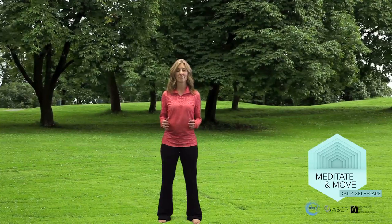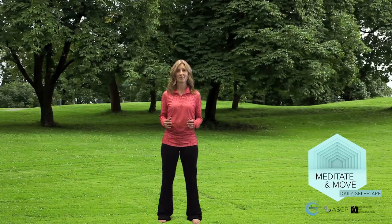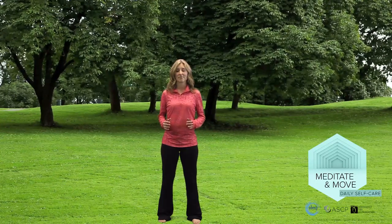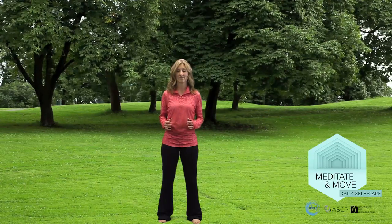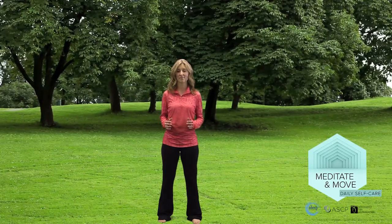This is your lower dantian, your power center, your sea of qi. Hold your hands in the shape of a ball. Breathe fully from the belly, eyes soft. Feel the pulsating energy force between your hands as you breathe in and breathe out. Continue taking full, deep belly breaths to stimulate the vagus nerve.